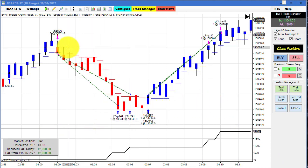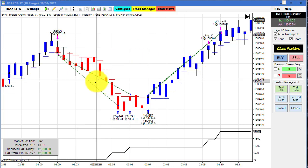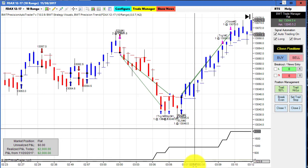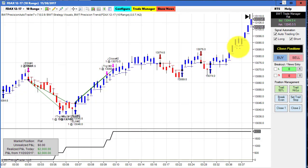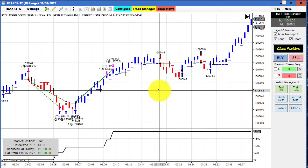This time the DAX on the 10 range hit its goal with no slippage on two trades here, back to back, a short and a long, both with really excellent trade entry, as you can see. There's just been tremendous volatility in the DAX. You see this move went twice as high. The 14 ticks on the DAX both got stopped out, but we had some other charts on the DAX that did pretty good.